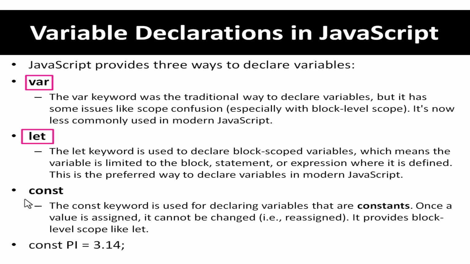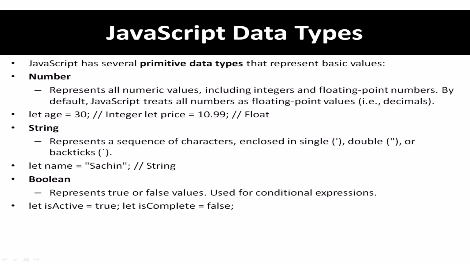Next, const. Constant means the value cannot be changed once it is assigned. For example, const pi equal to 3.14. Those kinds of values we declare as constants. Previously we changed person2 by assigning the object of person, and it changed the value to 30, but a constant cannot be changed. Next, JavaScript data types continuation.